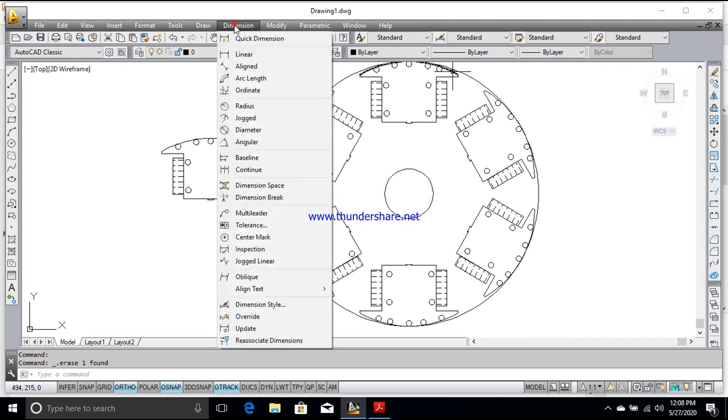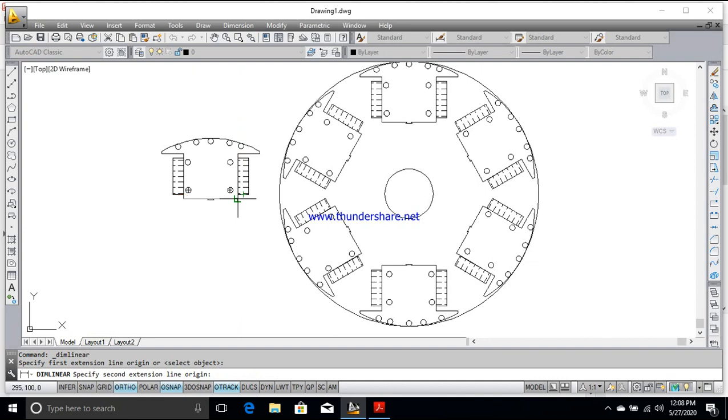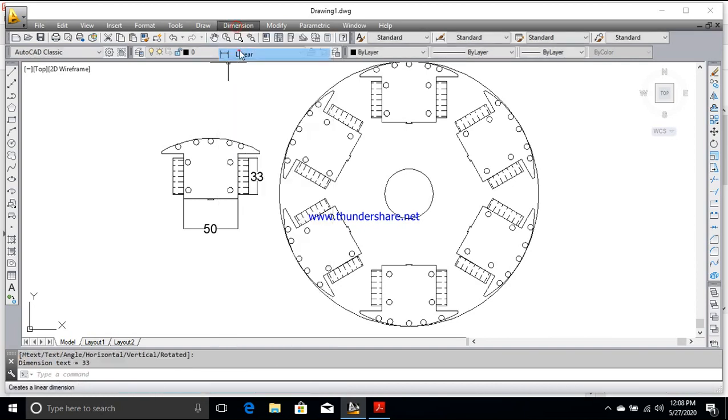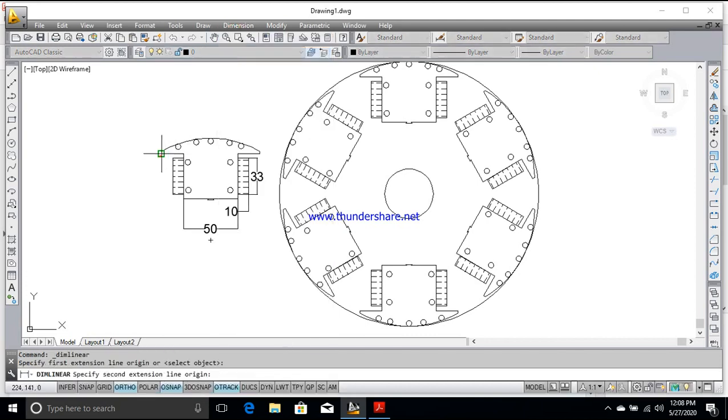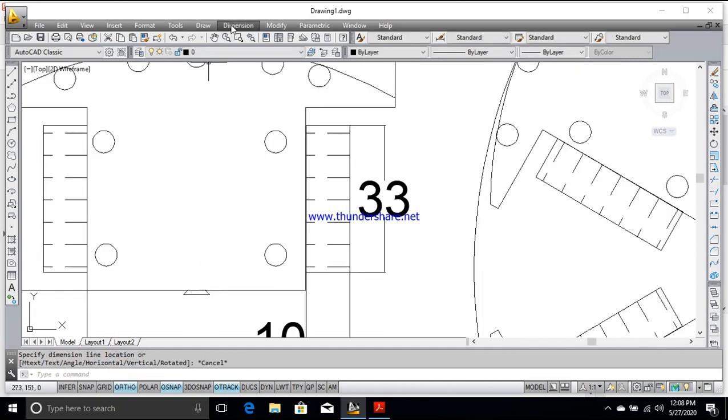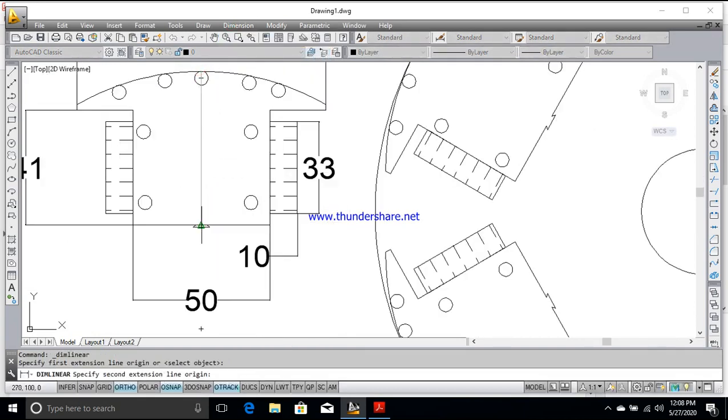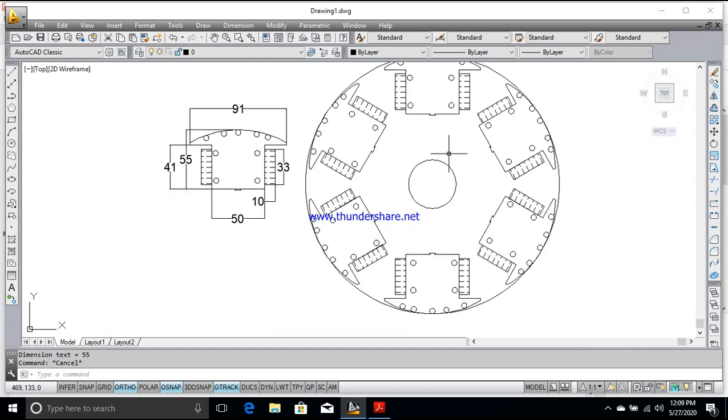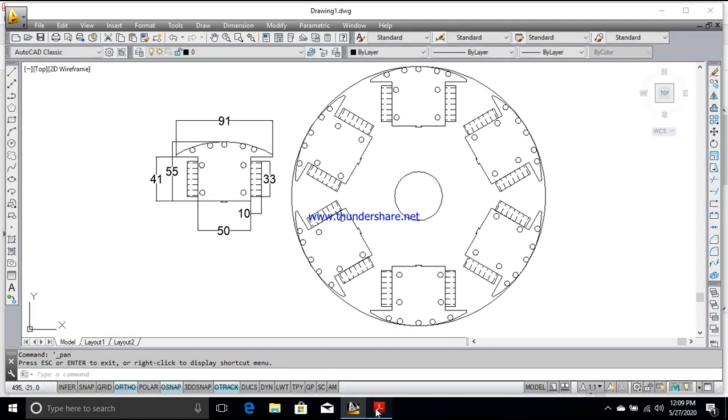Now you can give the main dimensions. So these are the main dimensions.